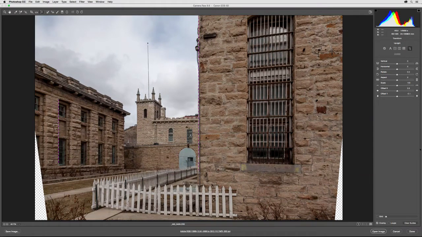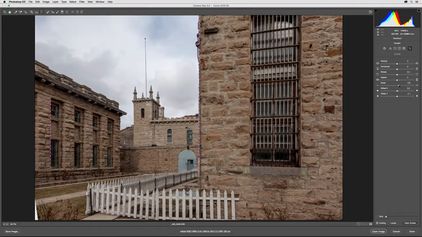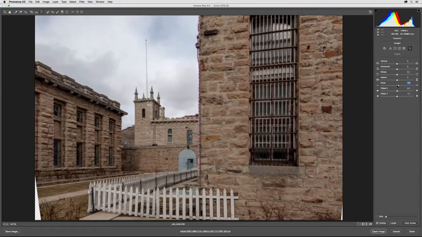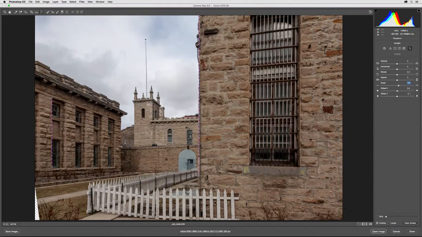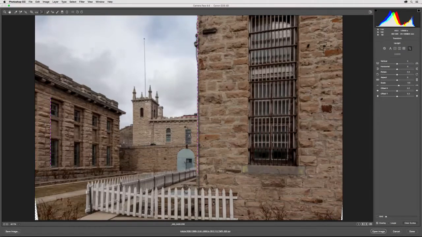So overall, I like that. I think I have plenty of room in this image to crop it without adversely affecting the overall composition. So I think what I'm going to do is get the scale slider here and just scale this up a little bit here until we can crop off that one edge here on the right side. And then of course I can use that keyboard shortcut of Command Option or Control Alt drag to reposition this.